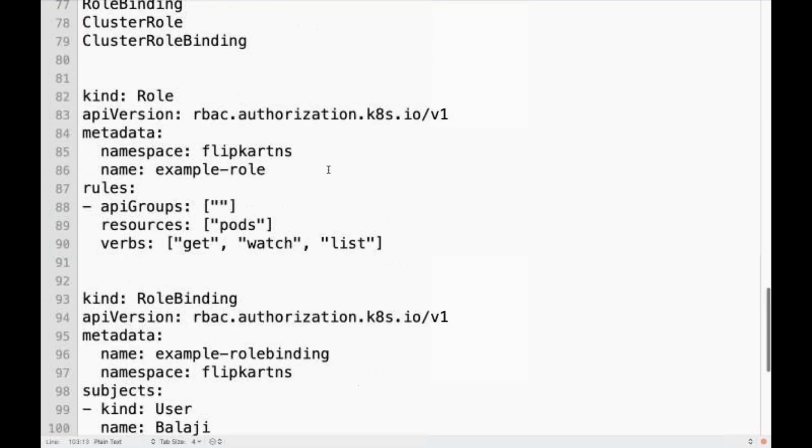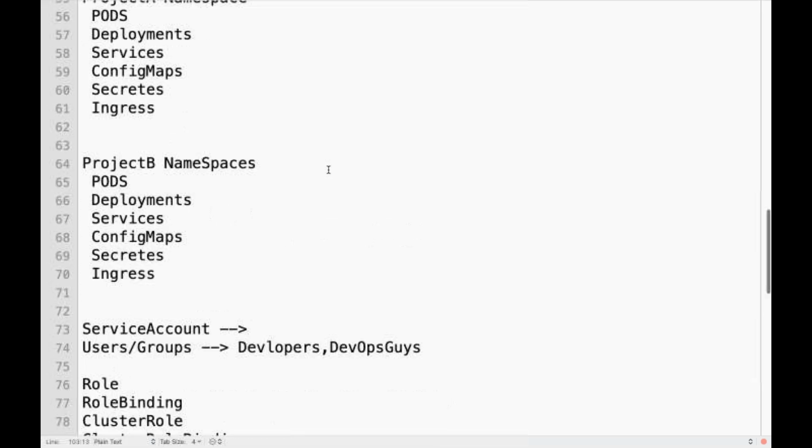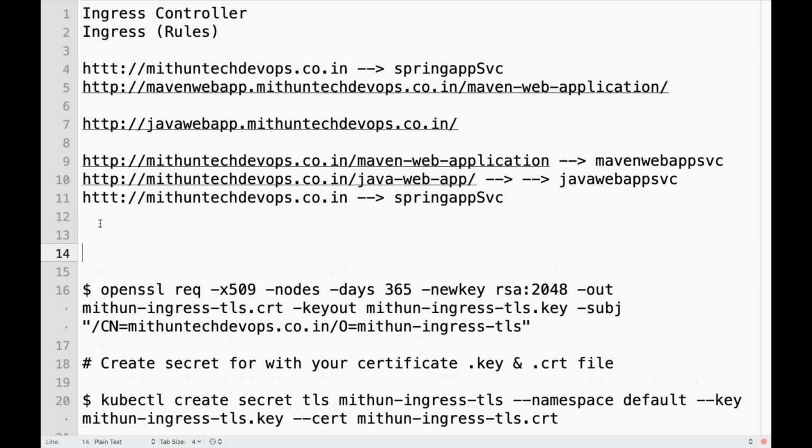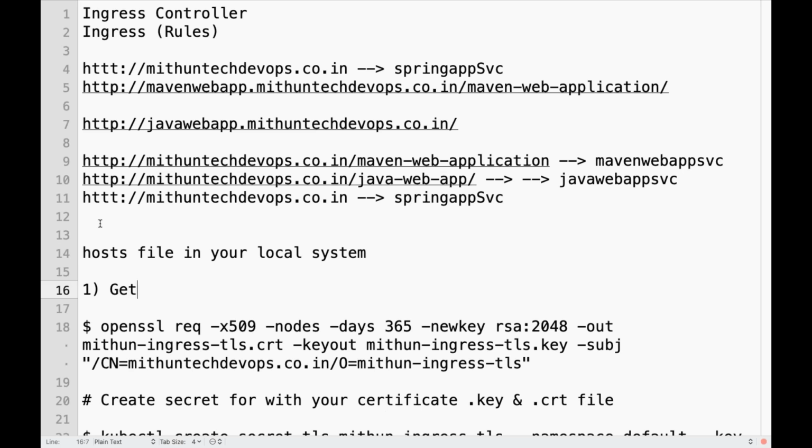Try to practice whatever I am discussing every day. If you don't have a domain, again I am telling you, if you don't purchase the domain, how can you practice this ingress? As I told already, you can use the hosts file in your local system. You get the IP of the ELB, that ingress controller external load balancer.